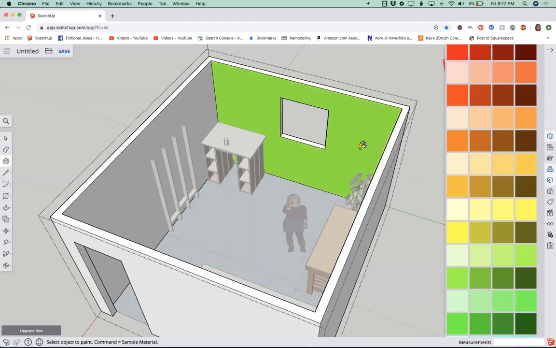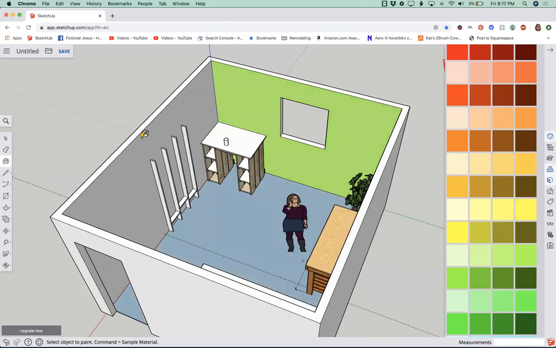So, and that's a little garish, but here, there we go. So then when you're done, if you want to get out of this, you just right click and close group, or if you have the arrow tool back, you can just click outside of it and it will close the group.